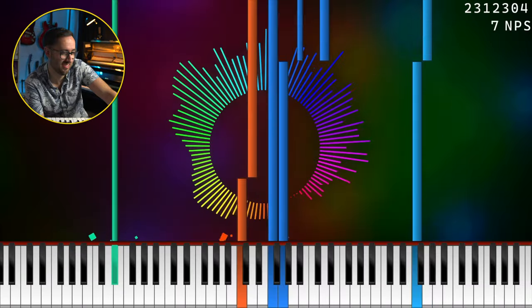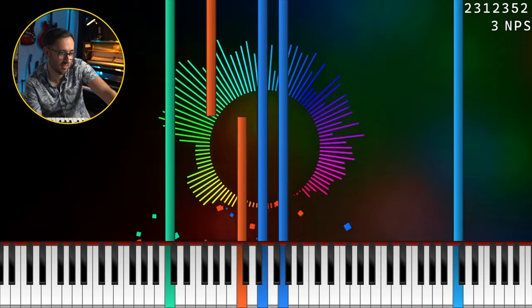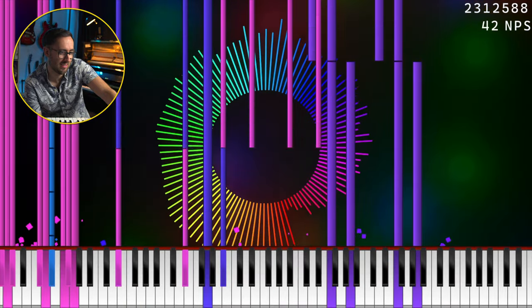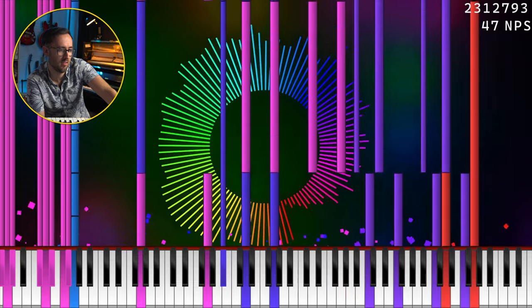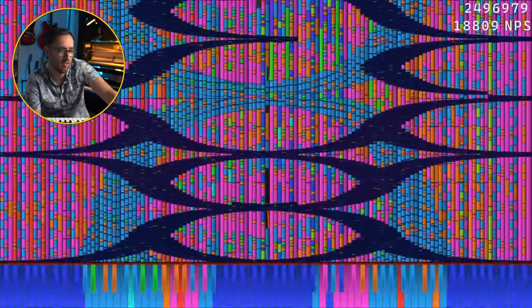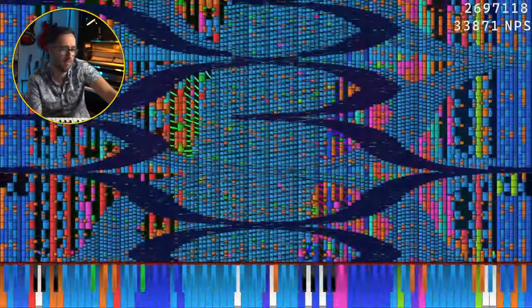Much more manageable to play at this point. I've never seen that before where the keyboard shifts rather than expands — that's why that was weird, it was kind of all over the place. They're really getting a lot out of that melody. Kind of like dance music — I could see that in the charts with the funky beat behind it.